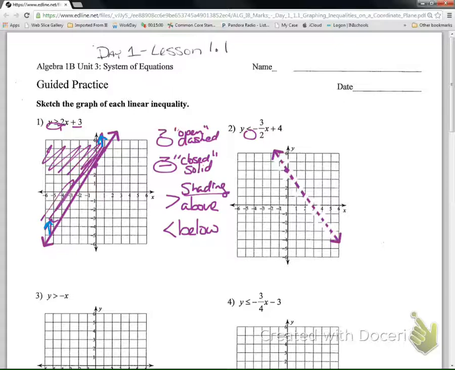So in example 2, you see the less than sign, so we need to shade below our line, or as we go down our y-axis. So I'm going to put two little blue arrows to let you know which direction we're shading, and then I'm going to shade in that area that it's pointing down. You don't have to color it in solid, just kind of scribble, and that's fine. Everybody knows that all that is, is you shaded it.